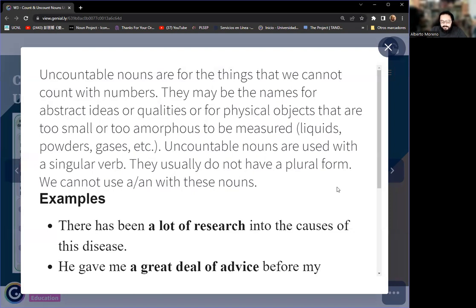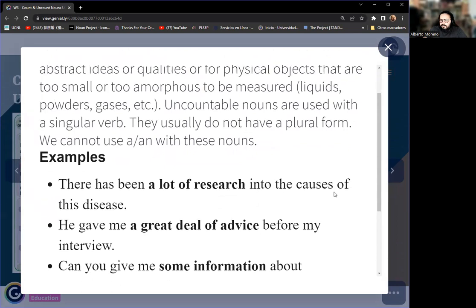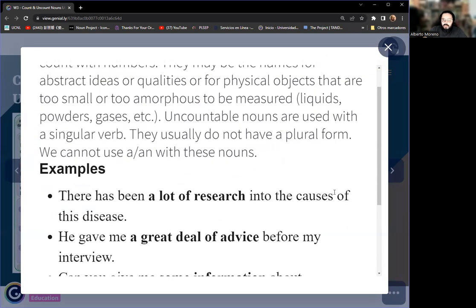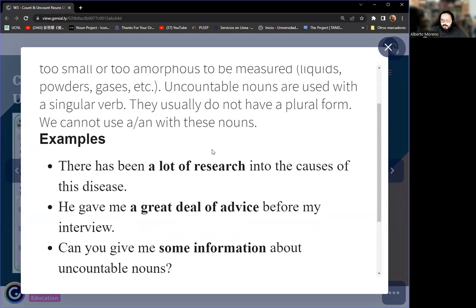Ahora les mencionaba que para ellos no es que no se puedan usar números para contarlos. Se pueden usar, el problema es que debemos de utilizar unidades de medida. ¿Okay? Me van a decir, pero maestro, por ejemplo, cuando es una idea abstracta, ¿cómo voy a utilizar una unidad de medida para medirla? Bueno, para eso están los cuantificadores, que es lo que vamos a ver ahorita. O sea, si no estamos usando una unidad de medida, podemos utilizar un cuantificador. Y hay cuantificadores para hablar de poco, de mucho o de demasiado. Okay. Ahorita lo vamos a ver.